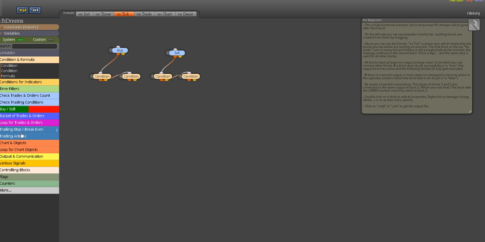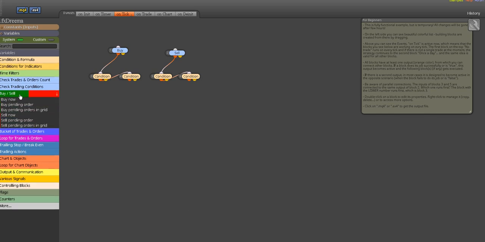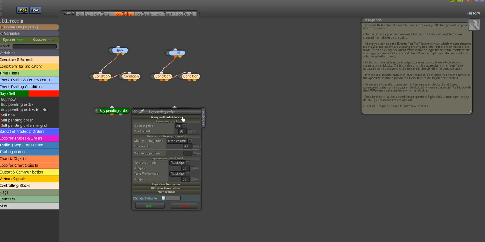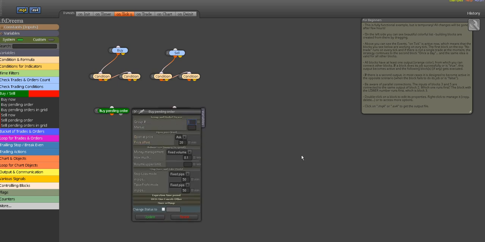This is our buy sell section here. So instead of buy now, which would have just bought immediately as soon as the conditions are met, buy pending order. Drag it over there. And instead of sell, sell pending order. Drag it over here. I'm not connecting those just yet, because we're going to add things like a spread filter and days filter. So just leave them unconnected, but do adjust the parameters. So when we're buying, we are connecting it to group one as defined in the hub of buying.